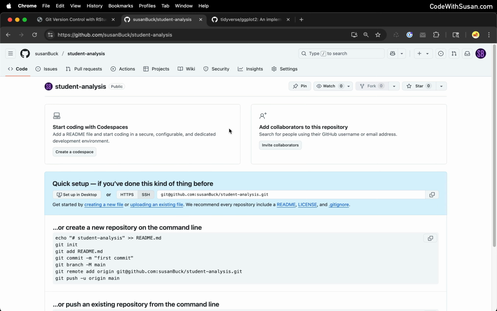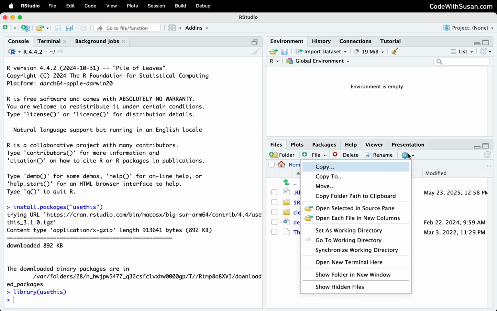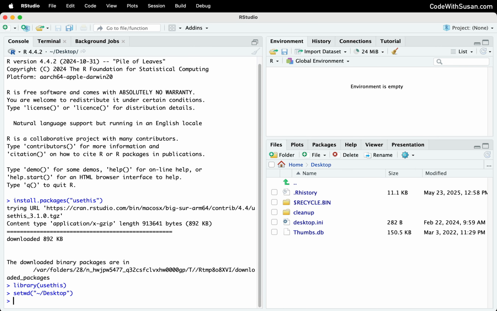The way we're going to do that is let's go back to RStudio. And via the file pane, we want to navigate to a directory on our computer where we want to set up this repository or set up this project. You can put this in any directory you want. For the purposes of this demo, I'm just going to put it on my computer's desktop. So I'm going to navigate to my desktop folder, and then I'm going to click the gear icon and choose Set as Working Directory. You can see in my console, it issued the set working directory command, set it to my desktop, and we can see the path reflected in the console is just confirming that we are in fact on the desktop.